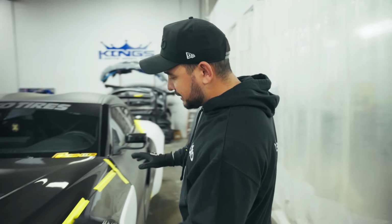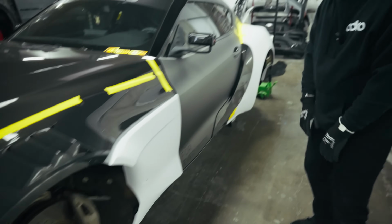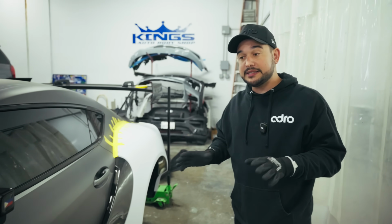So we've got tacked into place, kind of dry fitted, where the over fender is gonna go here, the lower fender, and then we've got the rear quarter and door garnish on the vehicle. Of course, we're gonna tie in the belt line here with the side skirt, so we're making fantastic progress.